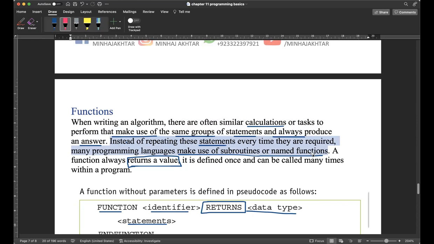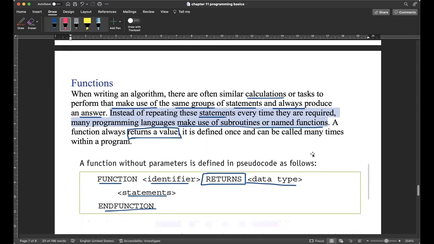Let's say you want to print out a statement. Don't write anything. I will give you the time. First, let me complete the topic. I just want to give you an example. Let's say you want to print out a statement multiple times throughout the code. Instead of saying print, sorry, try again, print, sorry, try again, it can't work with the print. It works with the formulas. Let me finish and then everything will be clear. Just give me a second.